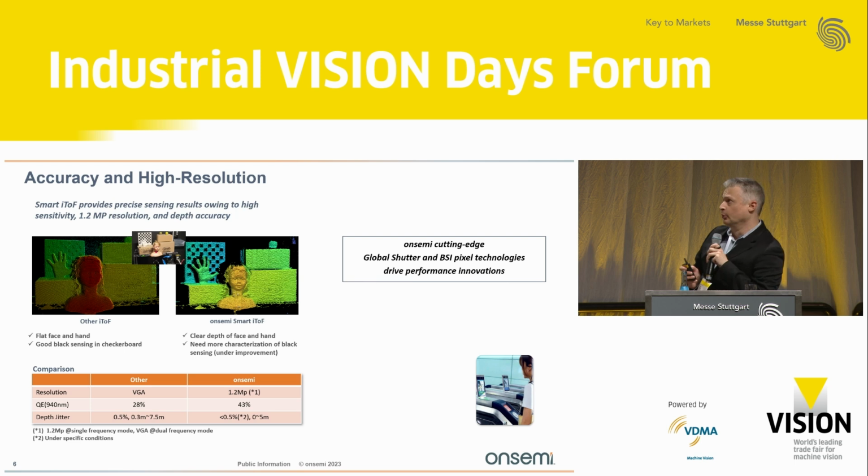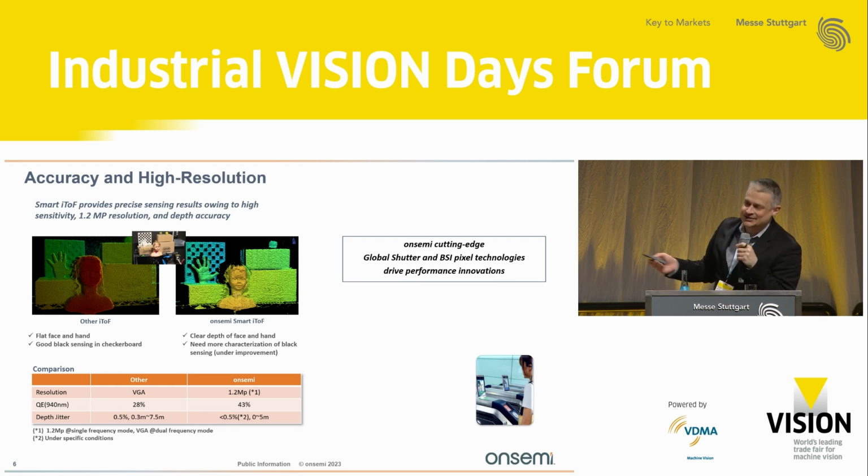All right, the second thing is about the accuracy and the resolution. So the highest resolution, and IDS mentioned this as well, is 1.2 megapixels. Now the reason that the resolutions had been limited to VGA is for exactly everything that I just said earlier, that processing depth is very, very data intensive. There's only one SoC that I know of right now that's not a super high-end SoC that's even able to do the depth calculations, and they're doing it at VGA. So the resolution actually is oftentimes limited by the processing element.